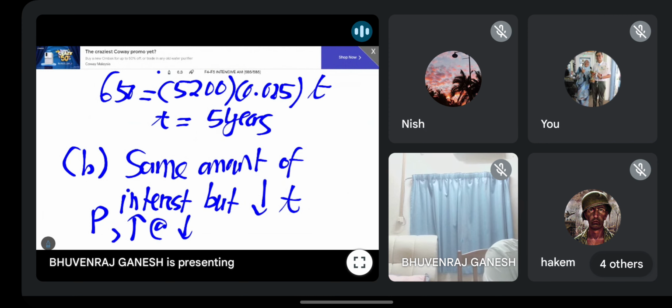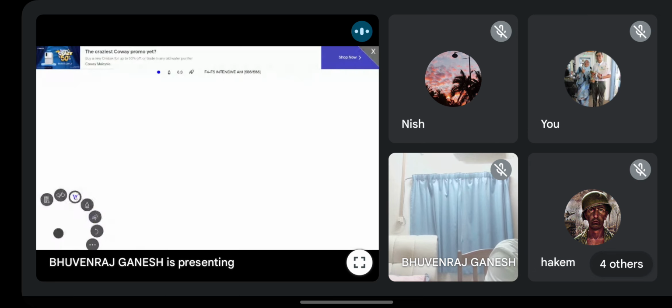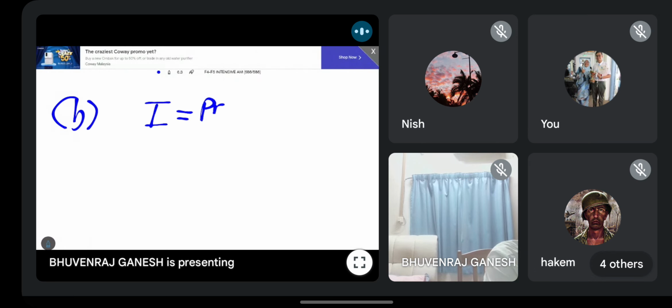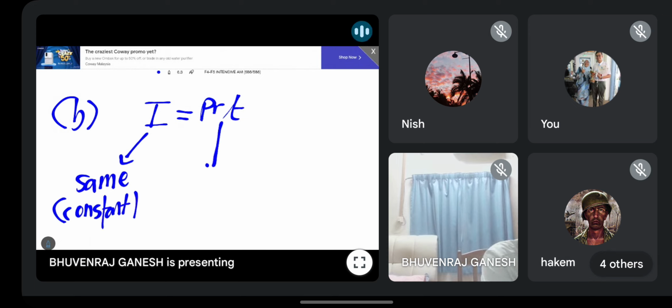Okay, kita cuba. Okay, so now let me show you. Basically, kamu ada rumus I equals PRT. Betul? So they say that yang ni dia nak constant. This is the constant now. I is constant. Same means constant lah. Dan sekarang R juga adalah pemalas. So sekarang mereka nak siasat hubungan antara P dan T. Okay, they want to investigate the relation between this P and T.